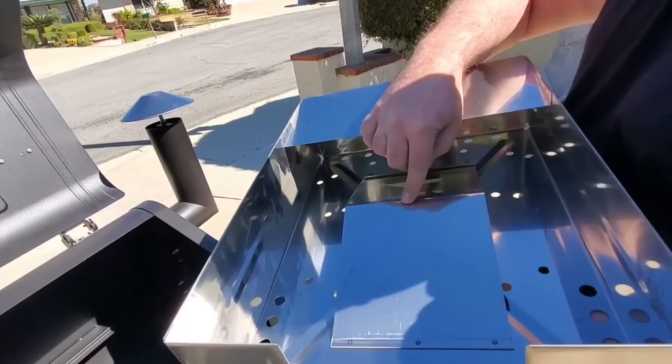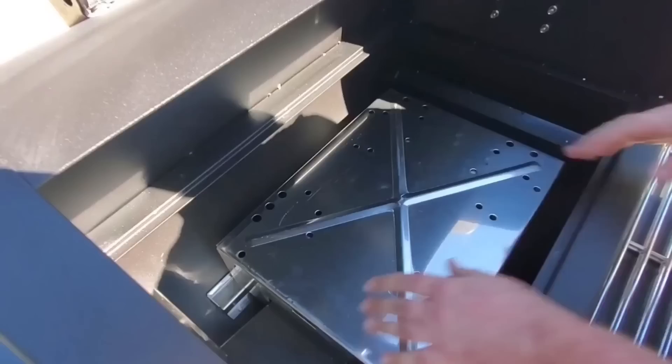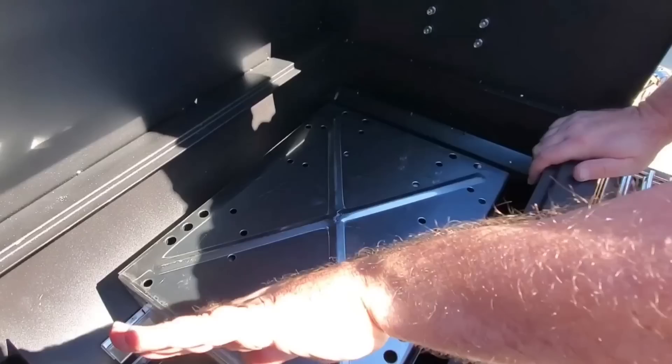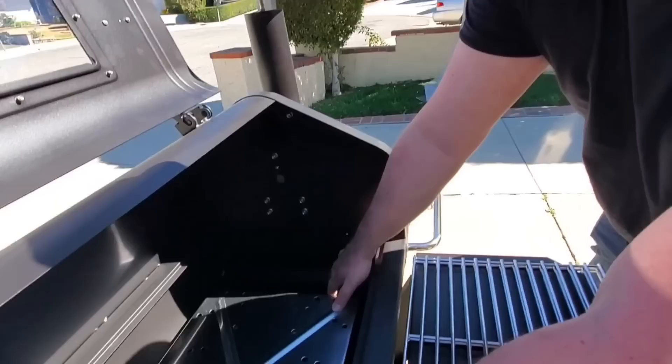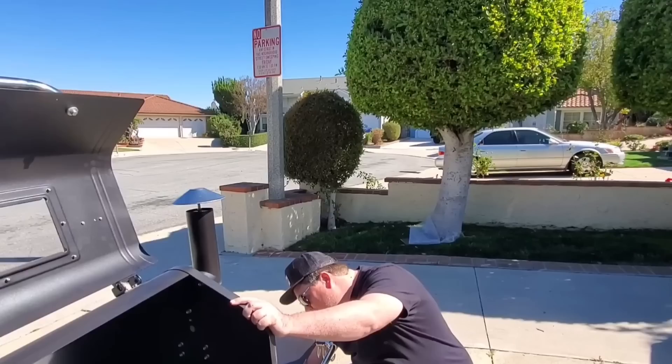On the bottom there's a V shape. When you go left and right, you're putting that flame either center where it's splitting even, or you go on one side and it kicks it that way. If you want more heat on one side, you pull it that way and it shoots the heat there. For the biscuit test setting, I always just do that two fingers — about four and a half inches — so I like it even.